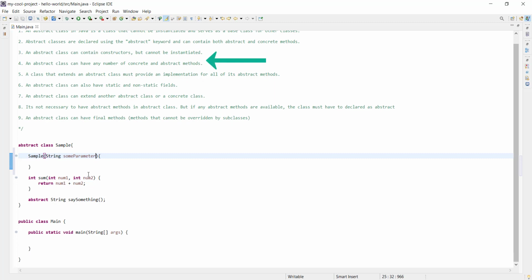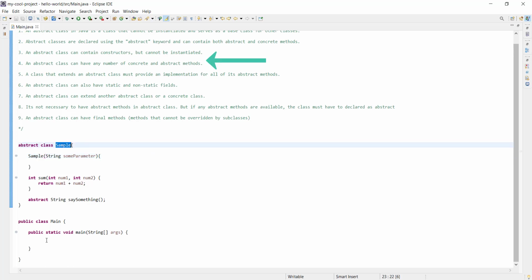Now you might be thinking that I should be able to create an object of Sample, something like this.